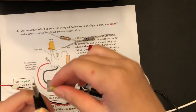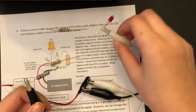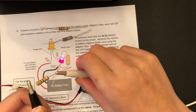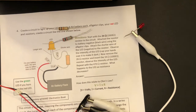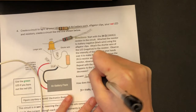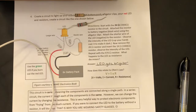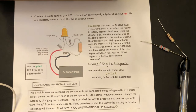Okay, I'm gonna switch between the 2000 and the 470 ohm. That is 2000. And then this is the 470. You can definitely see that it's brighter. Okay, so let's read the question. What happens to the LED as resistance decreases? So basically, the LED gets brighter. Essentially, what happens when the resistance decreases is more of that power is going towards the LED and allows it to become brighter.